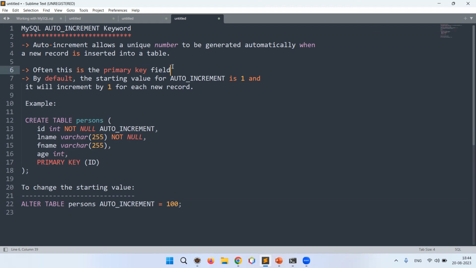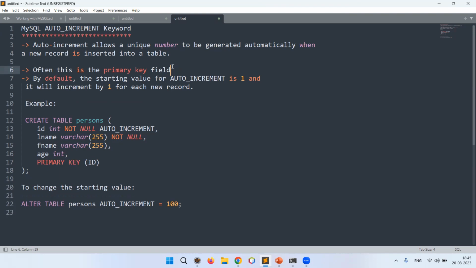Okay, so for our primary key field, auto increment will usually be attached, so that we need not enter the primary key manually. It will be generated, right? A primary key is not null, so every time a number is generated, not null is satisfied. A primary key is unique, so every time it generates a new number in a sequence. That's why auto increment is usually associated with the primary key field.